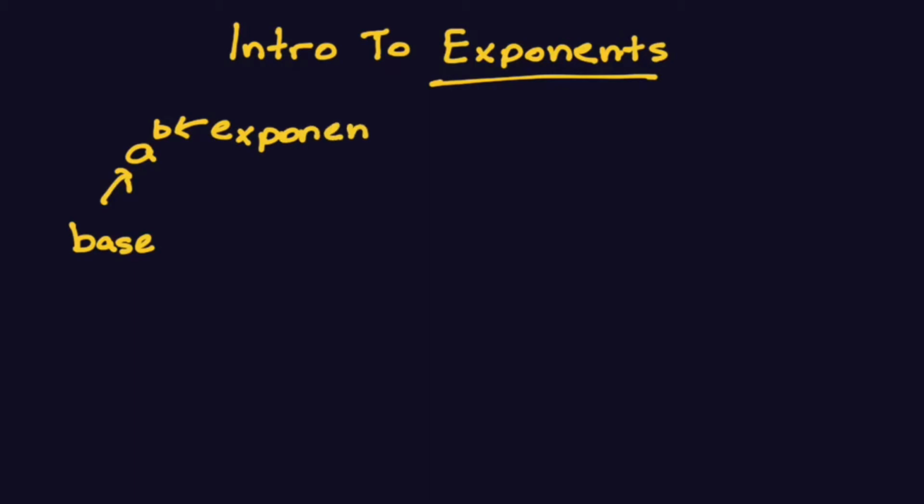So when we're looking at an exponent, something like x to the fifth power, we want to think of it as repeated multiplication. So an exponent like this would also be equal to x times x times x times x times x. So x to the fifth power is you're just multiplying x by itself 5 times.